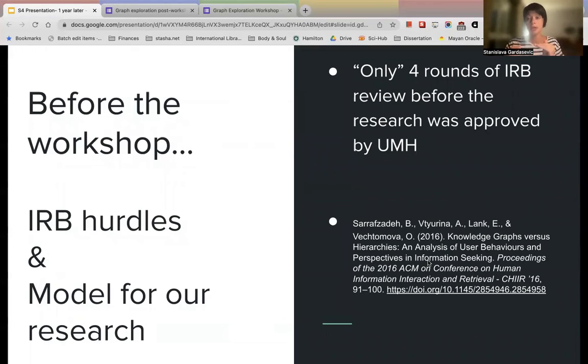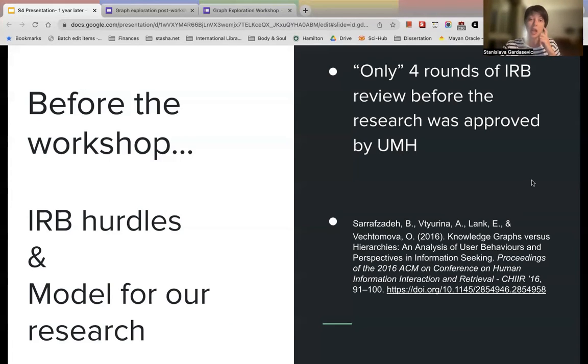They are doing the user experience research study where they're comparing how people interact with knowledge graphs versus thesaurus, so like drop down and hierarchies. We're not doing that part. We're doing knowledge graph versus open web search. So it's somewhere similar, but it gave us a good idea how we could do it and how we could approach our research.